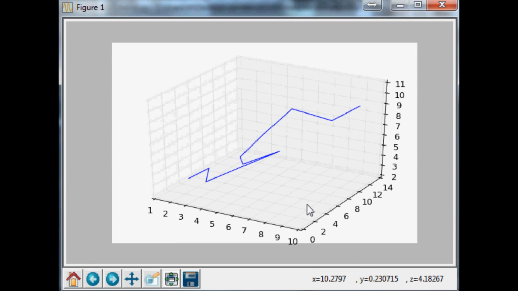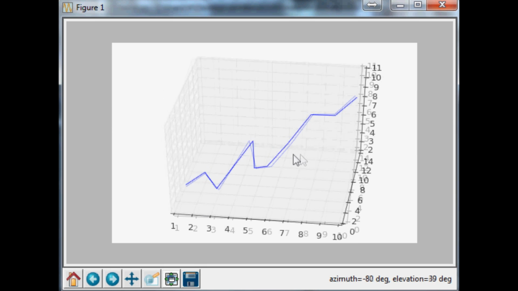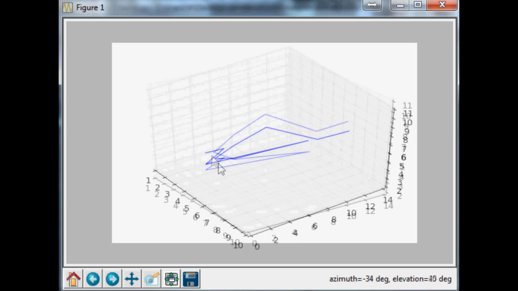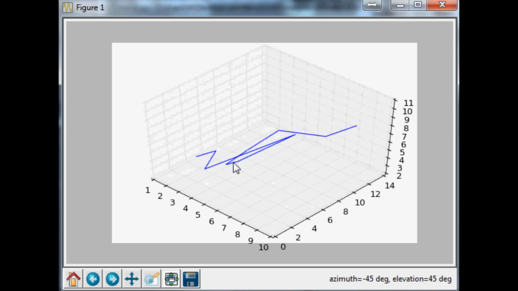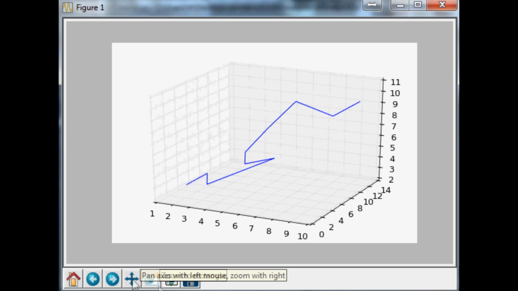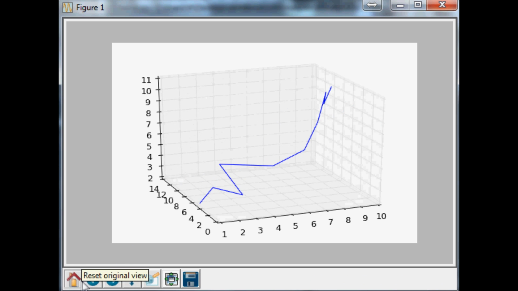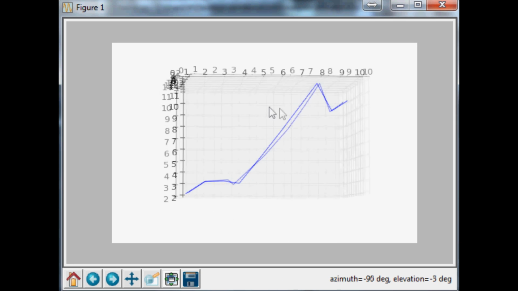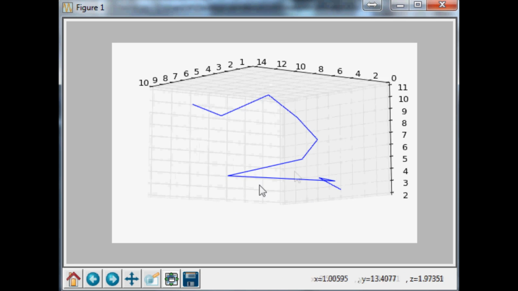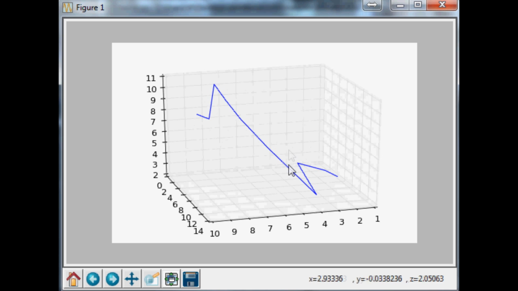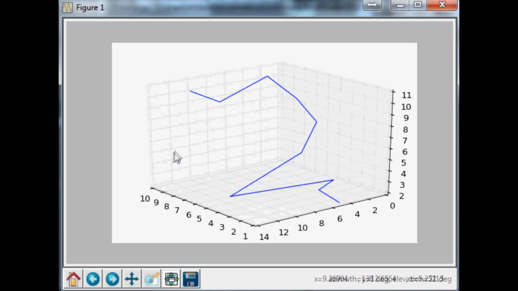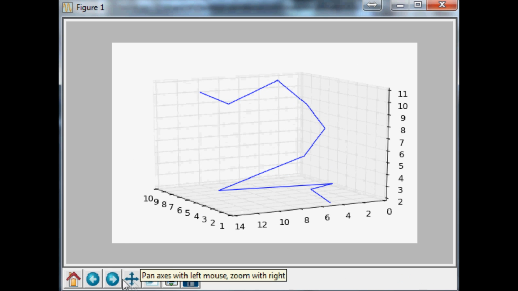As you might find out immediately, you can begin playing with the chart by left-clicking and dragging. That will rotate the chart around and you can mess with it. However, you cannot use the home button. So like if we do this and you hit home, it's not really doing anything for us. You also can't use back and forward to previous views because it's constantly being rendered, basically, and I don't think it's recalling where it is. Anyway, you won't be able to use those.